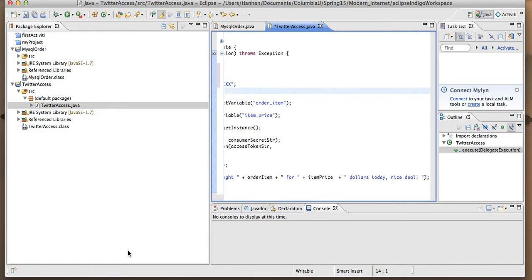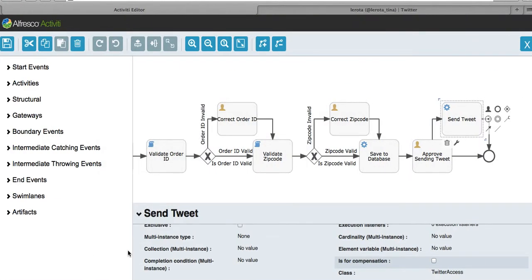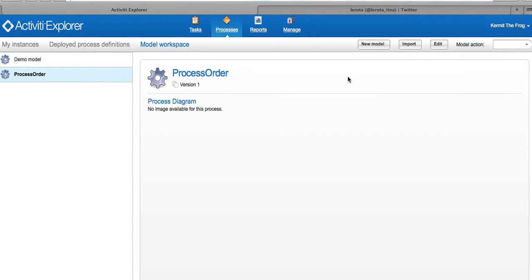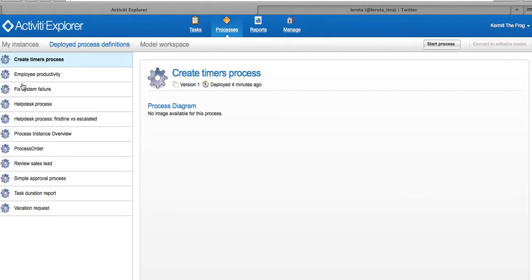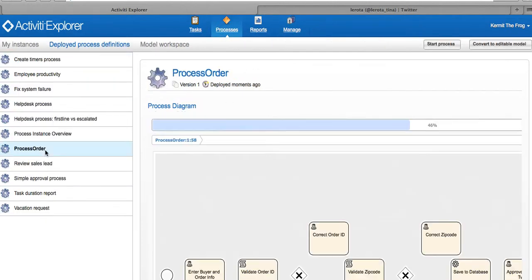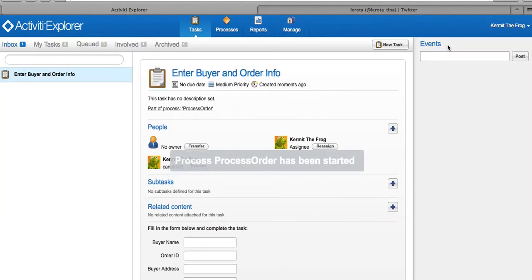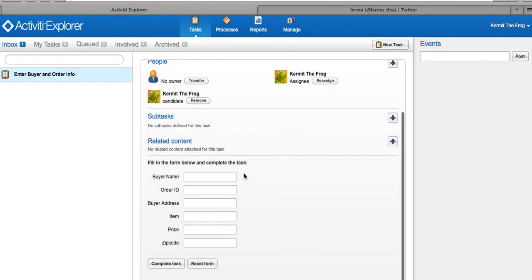Now let's try if we can successfully start such a process. First of all, we need to deploy the model, and then we can see that it's in the process list. Then we start the process, and here we need to enter buyer name and buyer information.